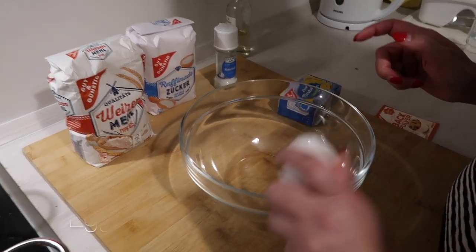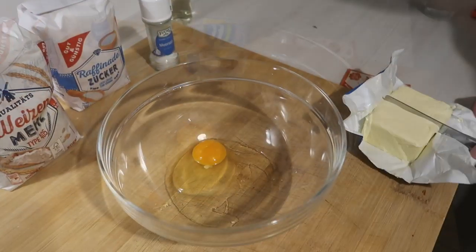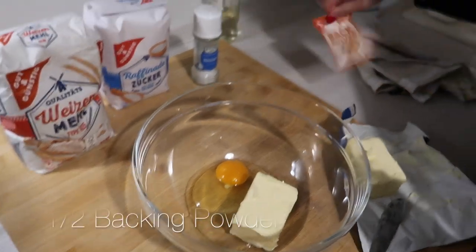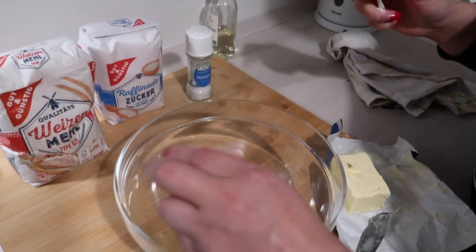We are back home and now we are going to unpack all the food here, and then after that we are going to start with baking the apple pie. I will start now baking the apple pie, but first we need to make the dough. So we need one egg first, and we put it here. We take half of the butter. Then we put half of this package of the baking powder, half of it.